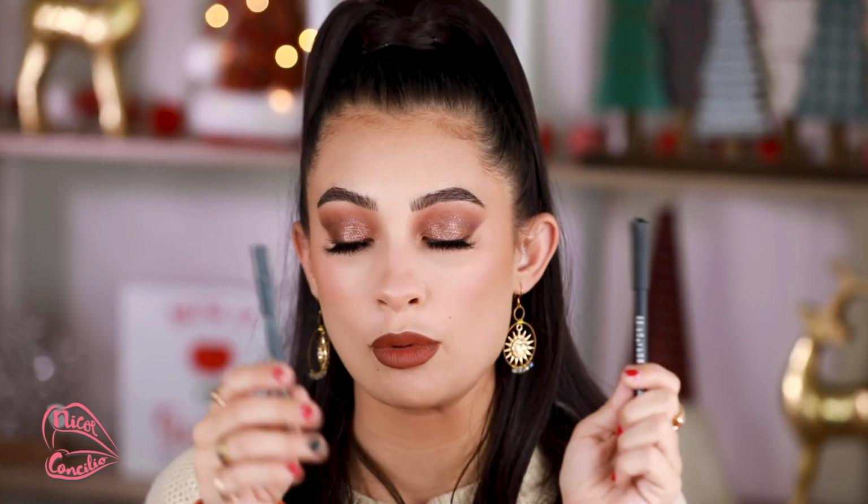And two other lip liners I want to mention is actually ColourPop. If you're looking for a more affordable version of a lip liner, I think ColourPop has great boxes. I think they have their holiday lip liner boxes. Those I think are worth every single penny because you get a bunch of liners for like 20, 30 bucks. That's incredible.